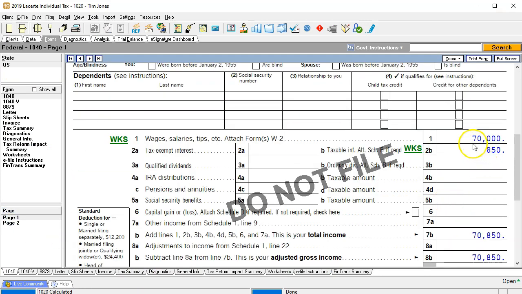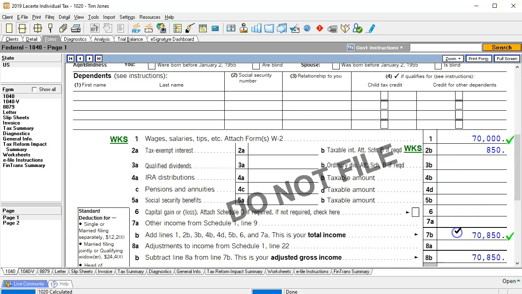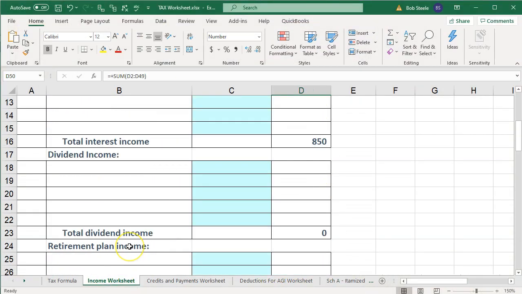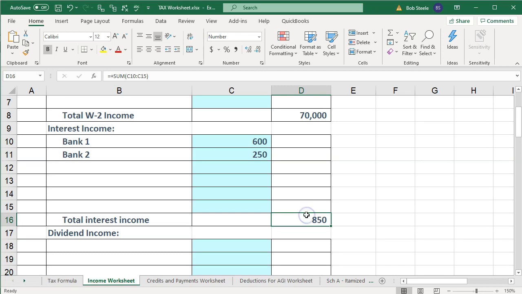Let's check it out. We got the 70,000. Now, note when you tie these two out in our lead sheet, we grouped them together here. So really you're tying this out to the bottom line number. You're tying this out to this total income number. Now, if this total income number were off, then you'd have to tie each of these individuals out. How do you do that? You'd go to your formula here. You'd go to this page that's going to feed into it and check off the data or the information related to it. Again, you want to go to the totals probably first. And then if those totals are off, then you go into the more detailed information.